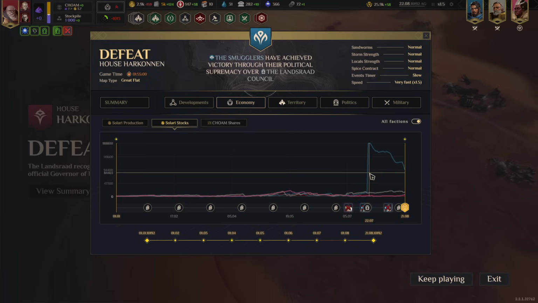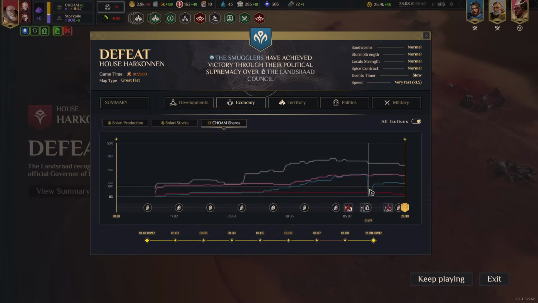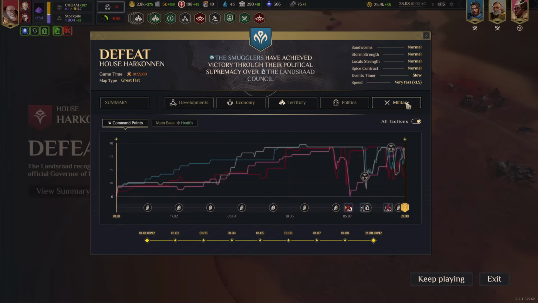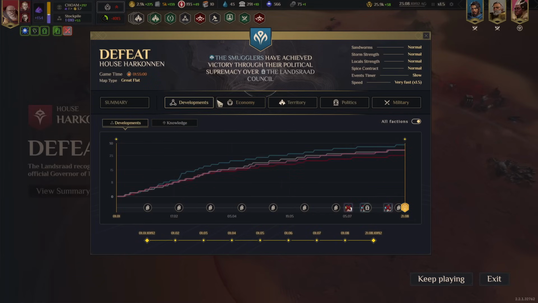He must have sold all of his shares at once. He used the new thing to sell all his shares instantly, probably. He must have had a lot of shares. Yep, he sold all his shares with the new insider trading and made 188,000 Solari. He still had so much. Oh my god, that's crazy.